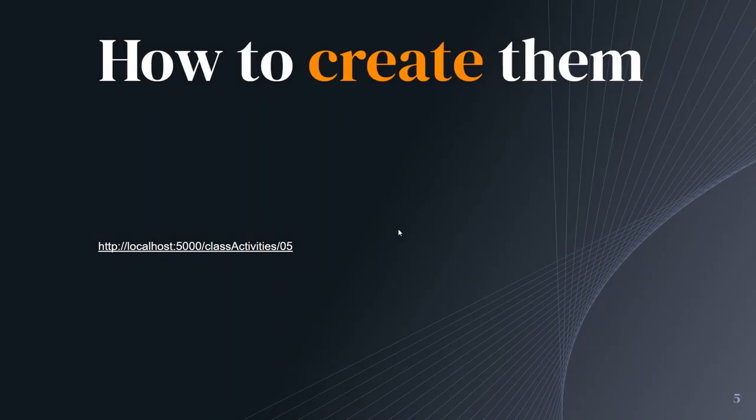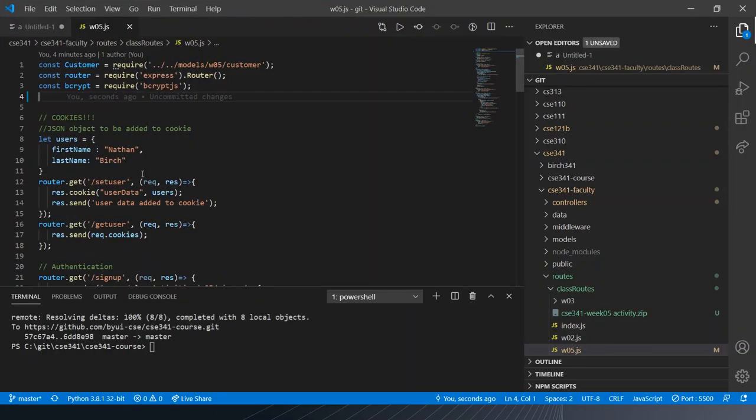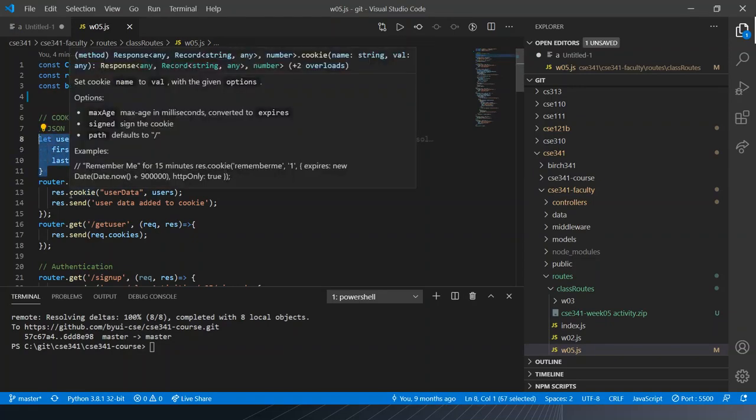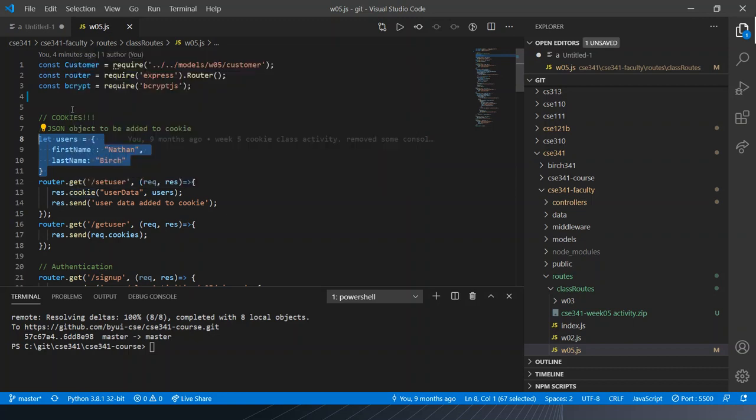So let's see here. How to create cookies. So I just have a very simple example right here, okay? So in this file right here, I made a JavaScript object with just my first and last name in here. And if I wanted to set that as a logged in user, so once a user logs in, I'll go ahead and make a cookie to say that they're logged in. Now, there might be a couple of reasons why I'd want to do this, but websites very frequently check to see if you're logged in or not, okay? Or if you log into a website and you want to stay logged in, you can with cookies, okay?